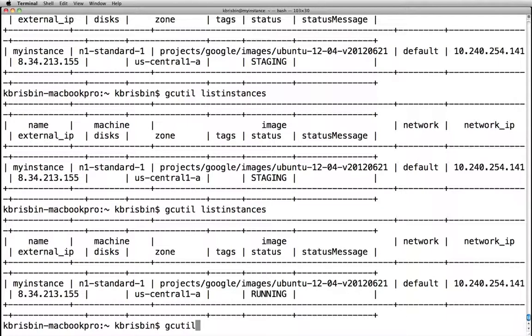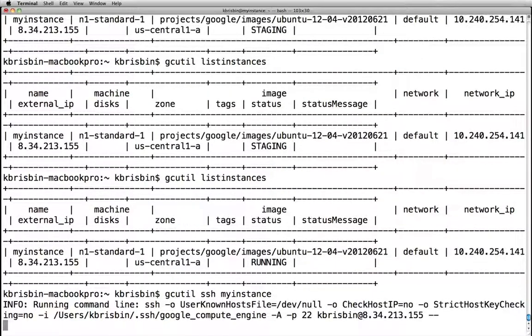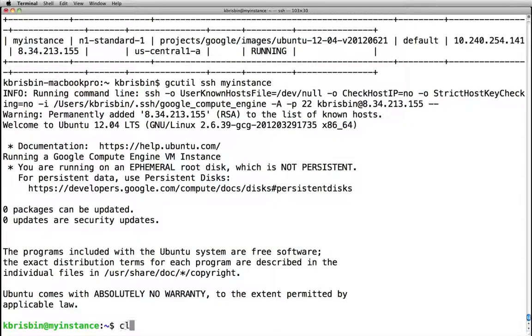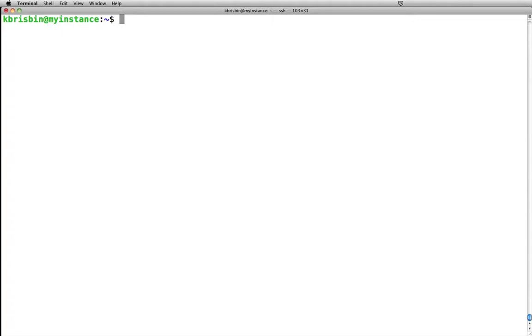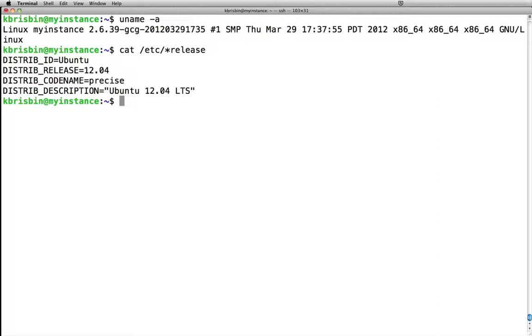Alright, now that the instance is running, I SSH into the instance using gcutil ssh and provide the instance name. As you can see, this is a Linux machine called my-instance. It is running Ubuntu 12.04, one of the default images in Compute Engine.